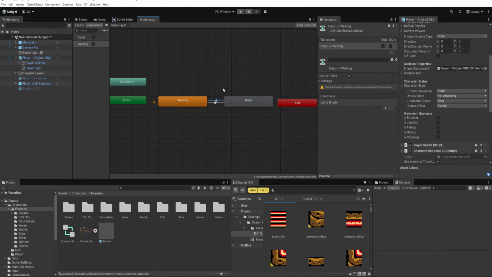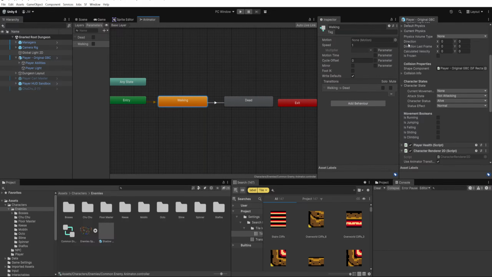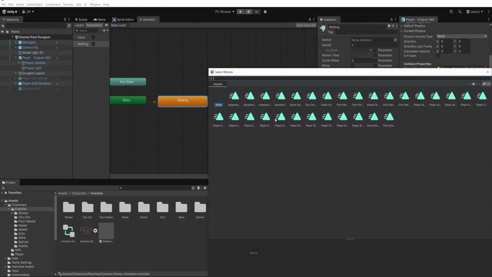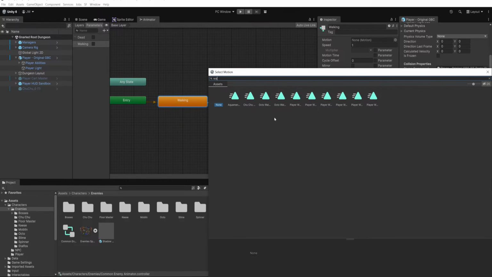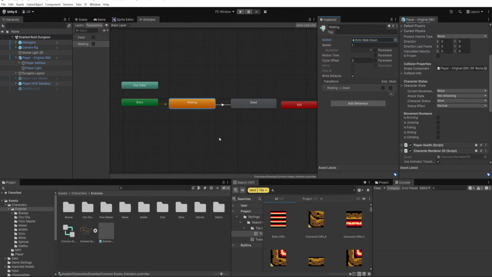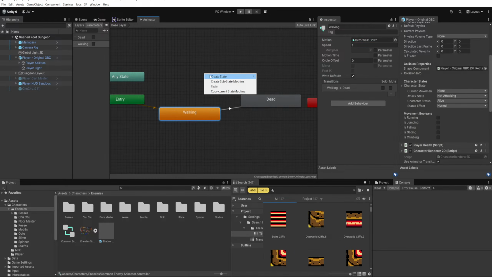Let's set this up. Condition: dead, with transition time and fixed duration 0. And you have to put a default state in here. Oh yeah, instead of walking as a general state, it actually needs to be a blend tree.